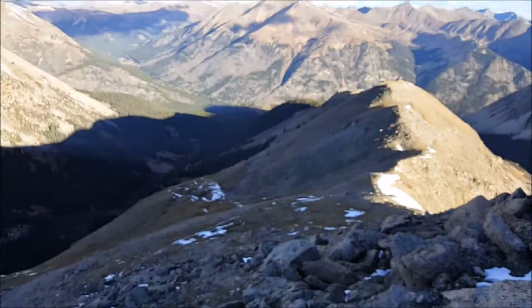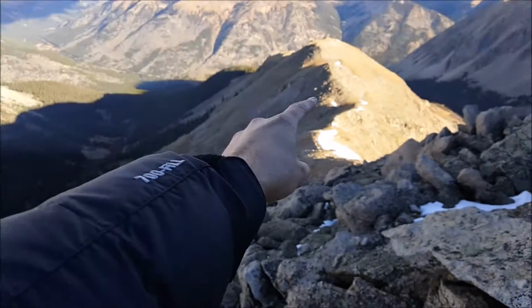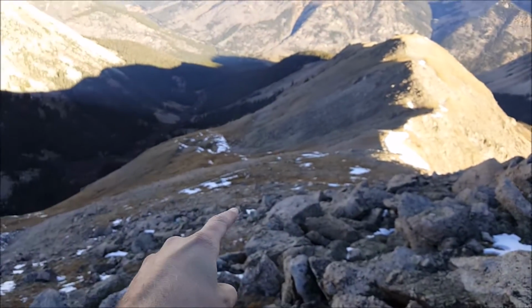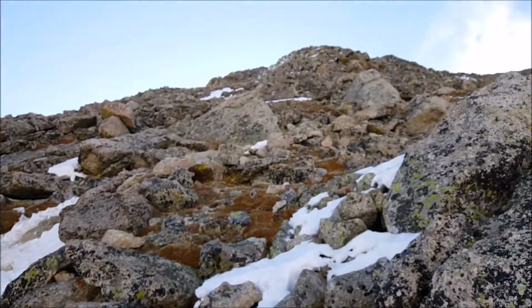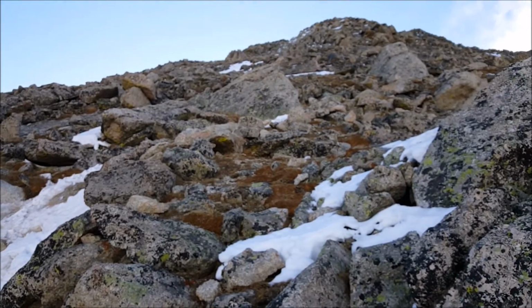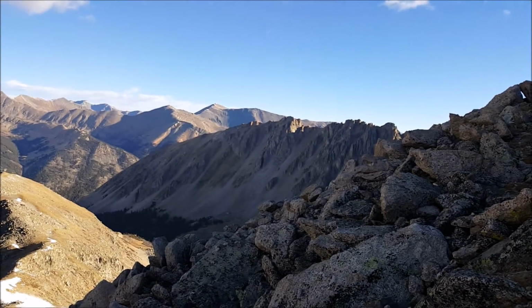I can't find a spot to block the wind, so this part might end up being just captioned. I've got to be around 13,000 feet right now, and I just can't find anywhere to block the wind. So I'm just going to show you where we came from. I came down from down there, up this ridge, up here, down around there. That's a full summit. We gotta go up above that.